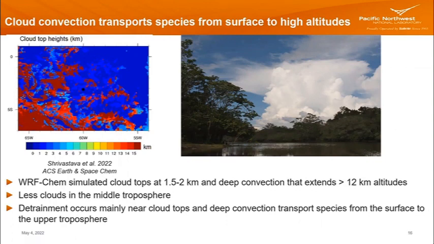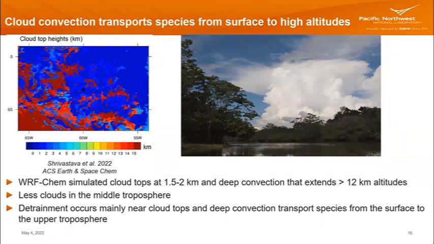So when you have deep convection events, the cloud where they entrain, that's at the upper troposphere between 10 to 14 kilometers. Another interesting finding from this work, which I'm not presenting here, is you have a lot of new particle formation due to monoterpenes in the upper troposphere. You have like 50,000 particles per cc. But if you turn deep convection off, you will not be able to make those particles. So deep convection is actually coupling the surface to the upper troposphere.